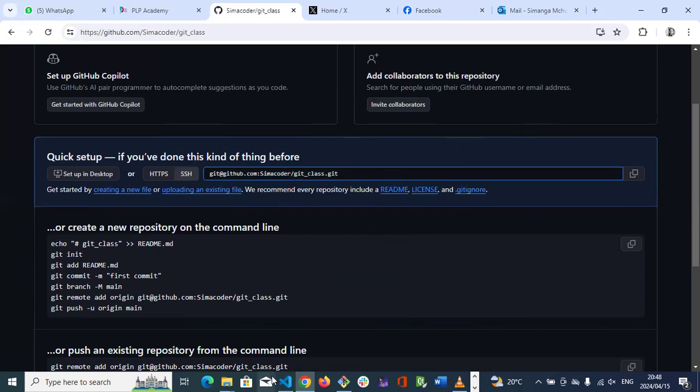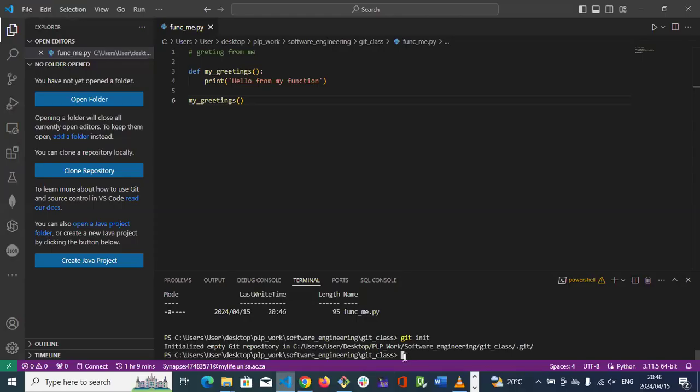You need to copy it, but before we copy it, we go to our terminal in VS Code. You're telling your computer, your system, who you are, so that it can know.